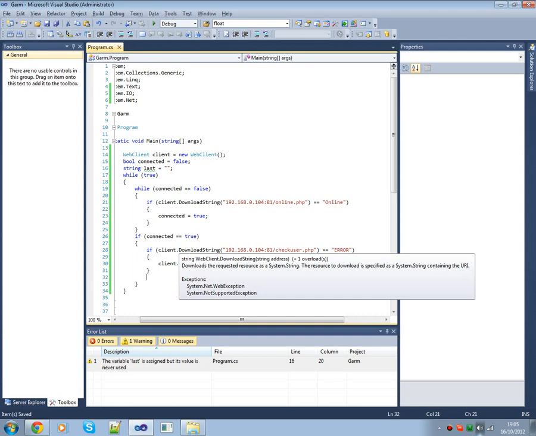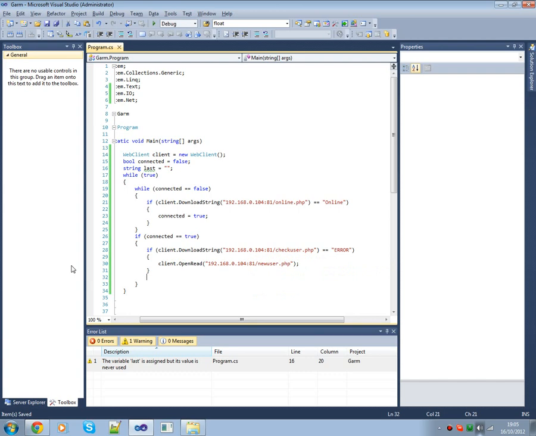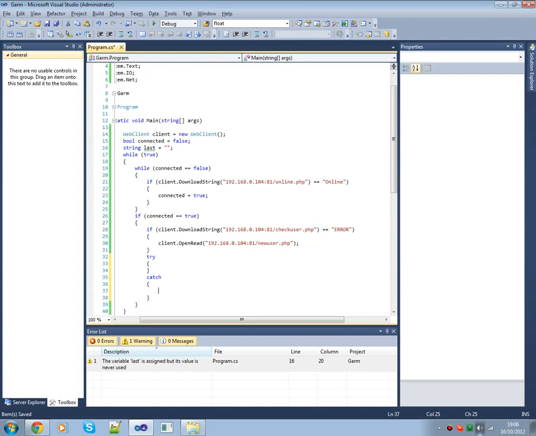And this is sort of where we want to put a try catch in here, because if it catches, then we're going to set it to off. We'll set connected to false, and then it will try to reconnect again. It will reconnect when it's... Actually, we want to save.